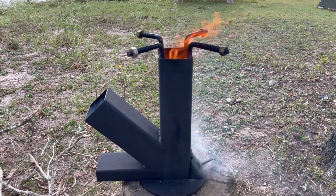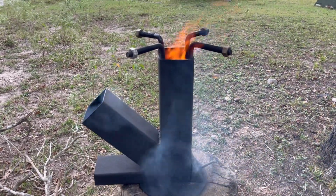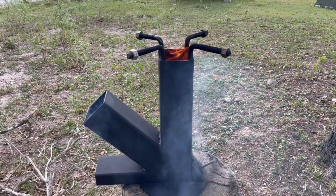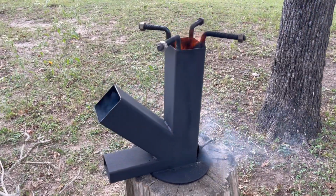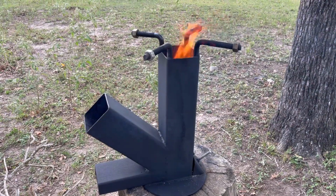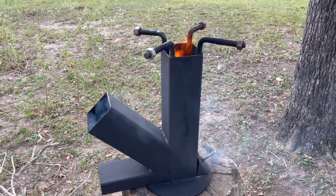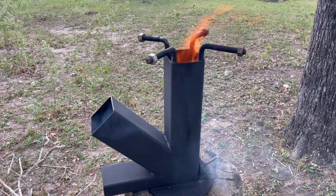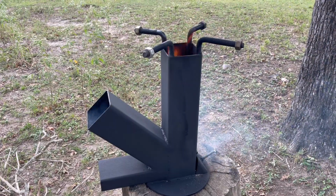I may come back out here tonight when the wind dies down a little bit, see if we can get a good flame out the top, but you get the gist of it. These things are awesome. They don't use a lot of wood, and they will boil water really quick. Also, make sure you get good cast iron cookware and learn how to cook with it, because you don't want to be using your house pots and pans to cook on this thing.